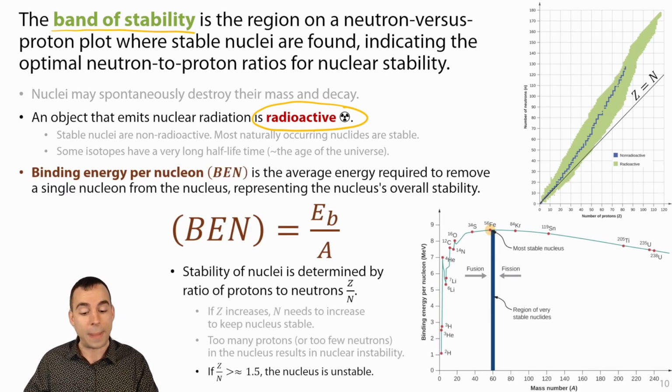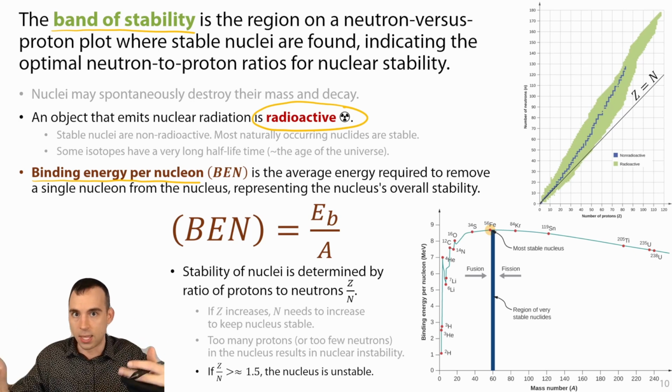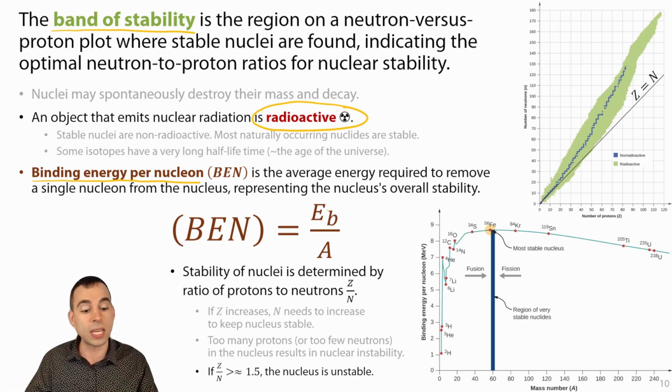We can calculate the binding energy per nucleon, essentially how much energy is associated with the whole nucleus per the number of nucleons that are in that nucleus. And remember, the nucleons include the neutrons and the protons. So we can take our binding energy that we calculated for any nucleus and divide by the mass number, protons plus neutrons, and that would give us a binding energy per nucleon, which you will often be asked to calculate, because this binding energy per nucleon ultimately tells you which elements are the most stable.